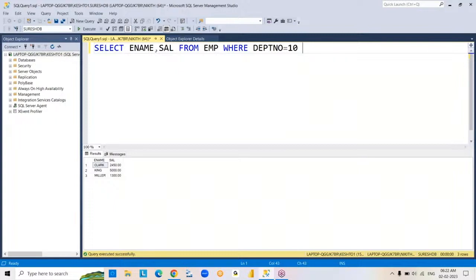Only department number ten related e-name and salaries retrieved. Please check it. Selected data. And that is the scenario.